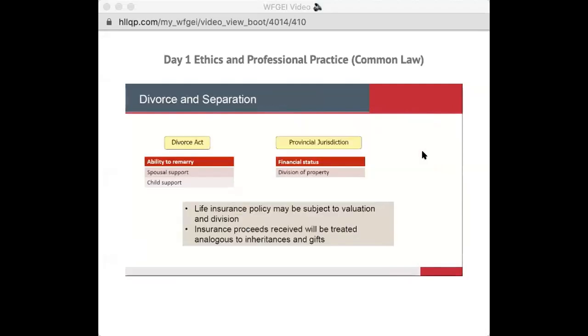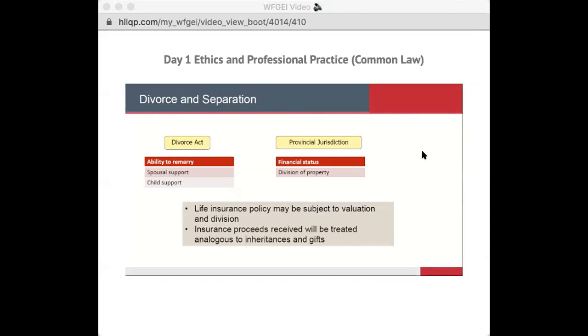So let's go on to a divorce itself. As I said, just like the marriage is a federal act, so is divorce. Okay, so divorce again is a federal matter, and so therefore it falls under the federal jurisdiction. However, in terms of breaking up the property, in other words, family property, it does go according to family law of the province. So while the federal government is involved with divorce, it does not necessarily get involved in how to break up the division of property, the family property. So as long as you are separated, okay, obviously you cannot get married. In other words, you must get a divorce before you actually get married.